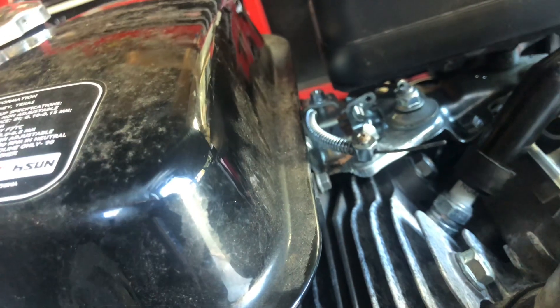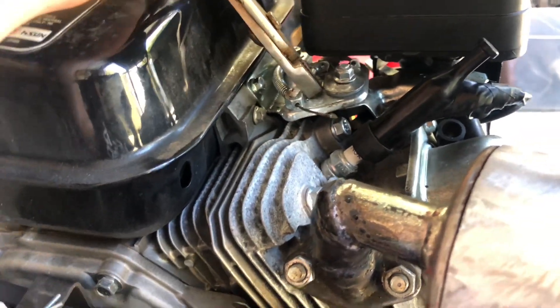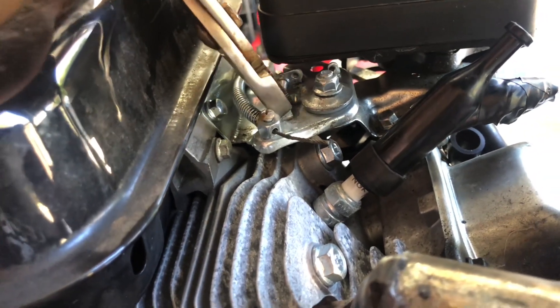It's going to be a nice quick easy simple mod. We're going to do a before video with some speed runs and an after video with some speed runs. We're going to keep this nice and simple — see if we can get it with just one tool. Nice pair of pliers and we're just going to bend that tab right there. Give it a shot just bending it down with the pliers.